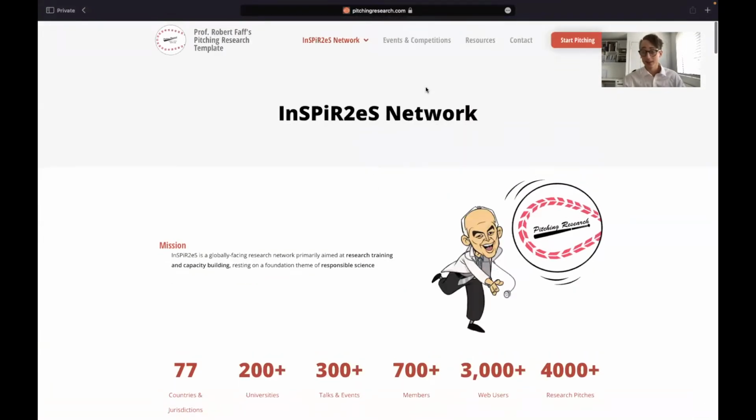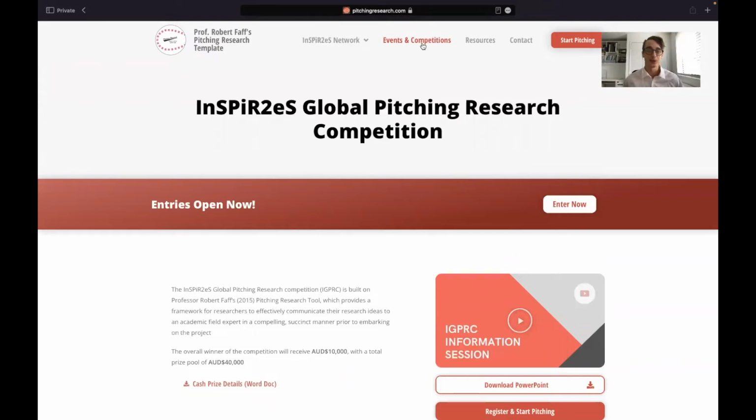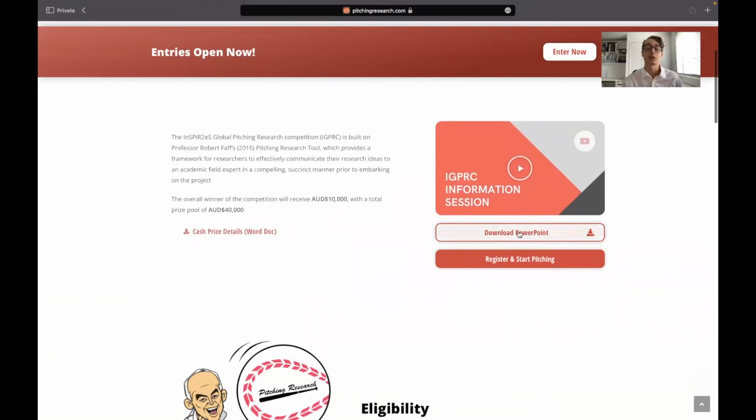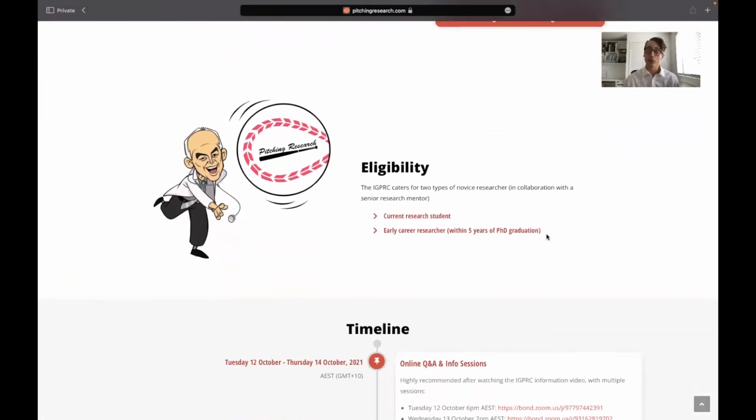Now, another tab across the top is our competitions tab. This is where you and anyone can find information about our current competitions, anything that's currently running that you can enroll into. It has a lot of key details around the competitions and more in-depth breakdowns, maybe around different categories, different aspects of participating in the competition. It also talks about who's eligible. Not every competition is open to every country or every type of researcher, so it's important to check the eligibility of each competition. And we're going to look more deeply into this a little bit later too.